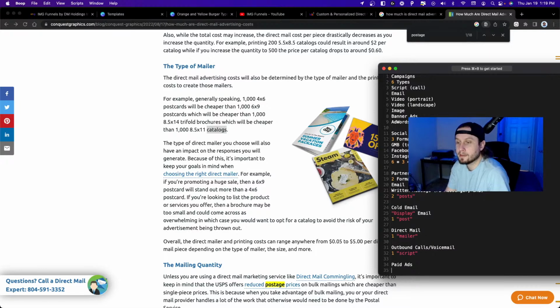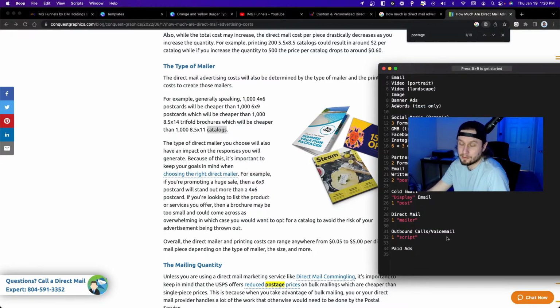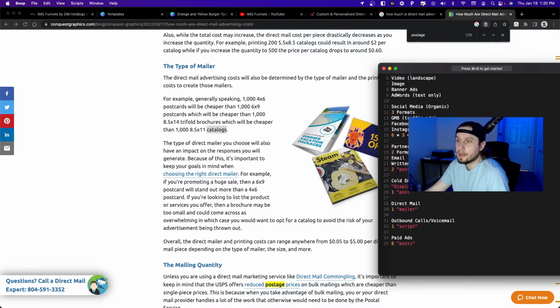And then your paid ads are pretty much the same thing as this. You've just got, instead of making 6, you might make 2 different types, 3 different formats for the most part. So that's like 6 posts, right? And if you want, you can actually just use these for your ads. In fact, that's probably a good idea.